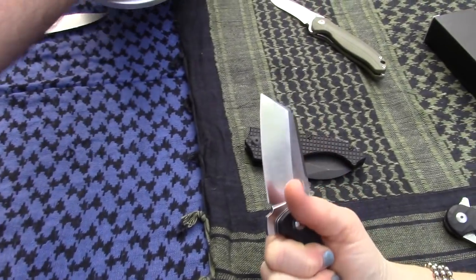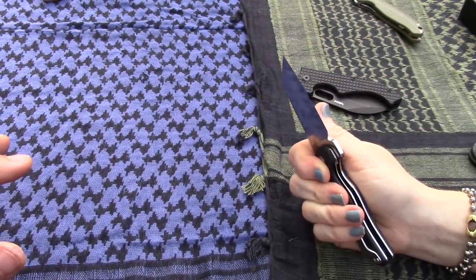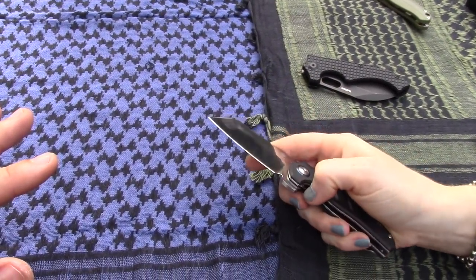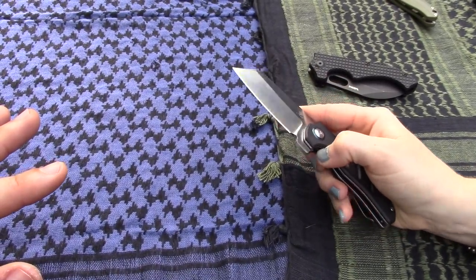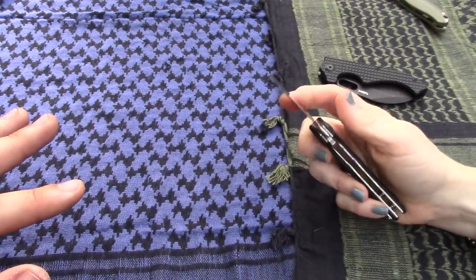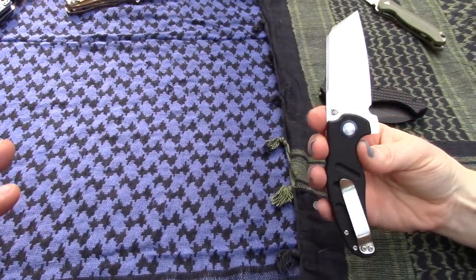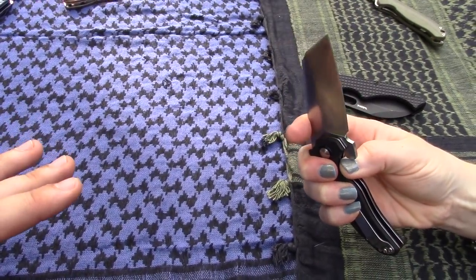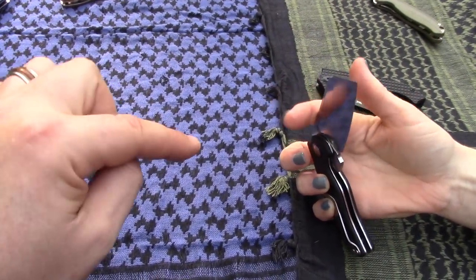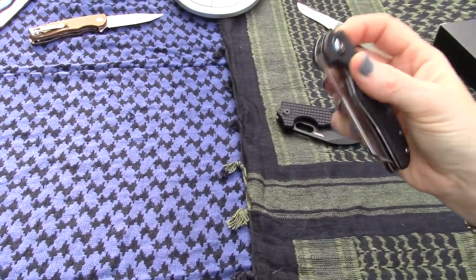Depending on when you're watching this, we'll have links down to BladeHQ. But the fastest way to get one right now is probably going to be on Friday at Blade Show 2018. I got a message in to David earlier from Kizer. He said it sounded like it's coming down to the wire, but they should have these knives available at Blade Show. Get one while you can.